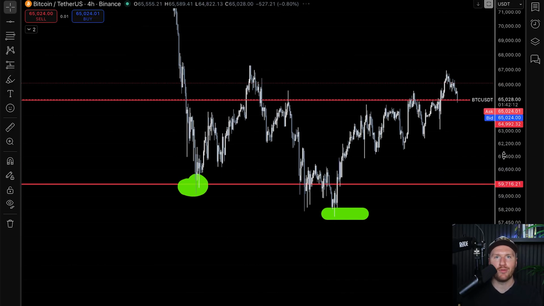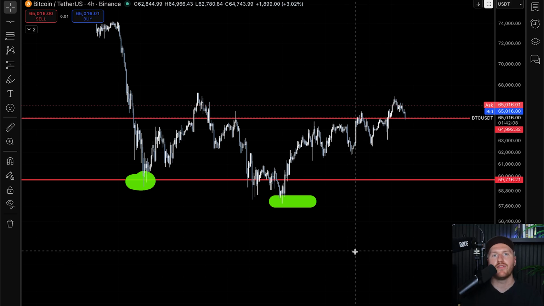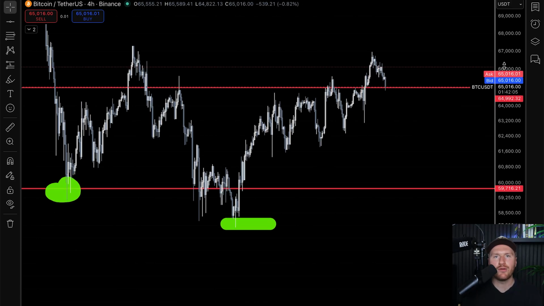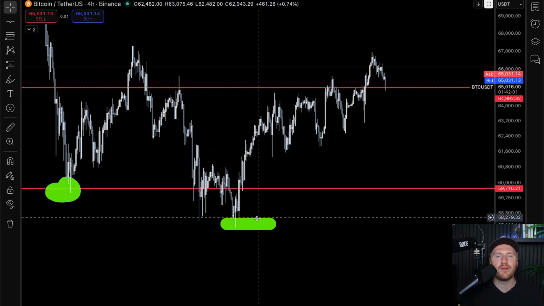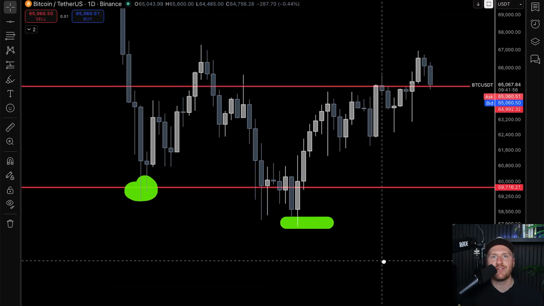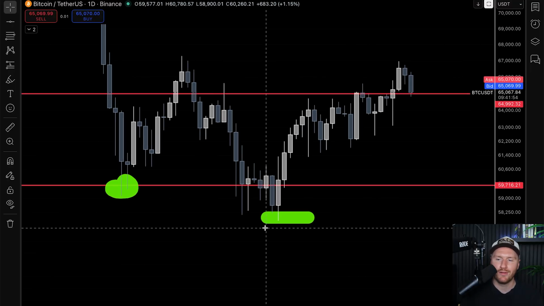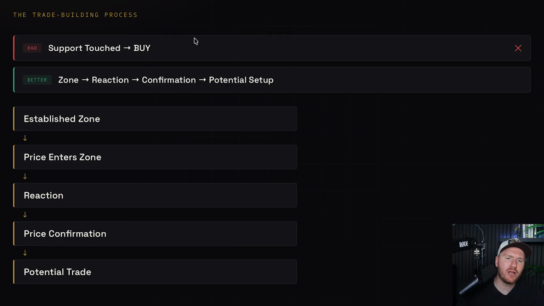Let it break. The market is telling you that at $60,000 the buyers aren't stepping up anymore. Exit your position. Okay, the invalidation is there for a reason. The market is always going to tell you what's happening. You don't tell the market what's going to happen. So you always react to the market rather than trying to speculate on the future. If you want to speculate, go to the casino and put your money on numbers that may or may not happen. That's exactly what you're doing when you're trying to force the market to go in a different direction from what it's telling you it's going.